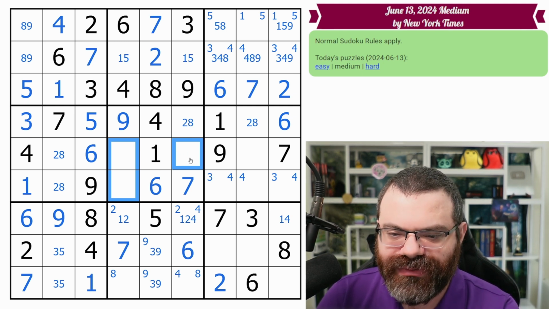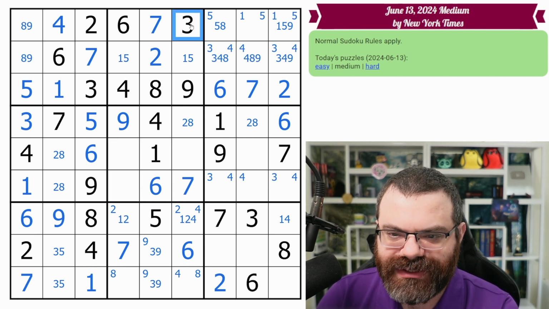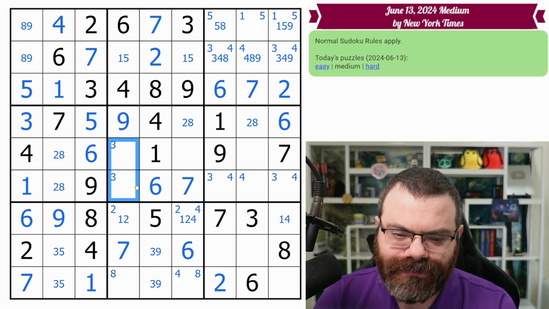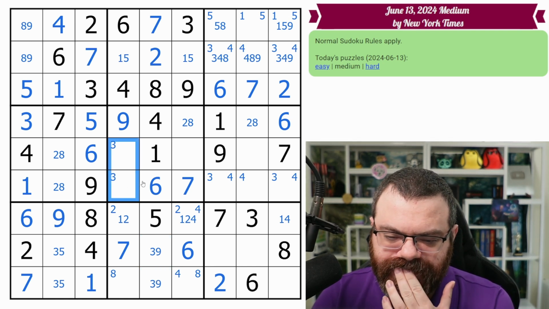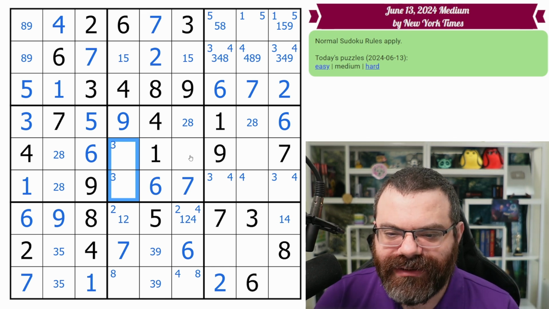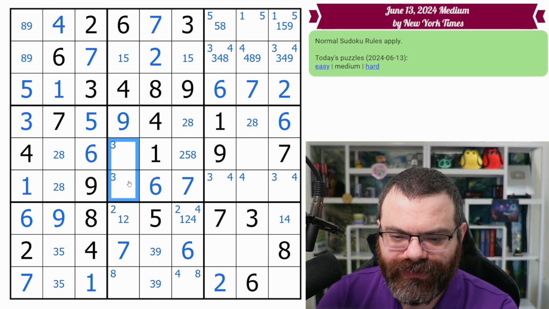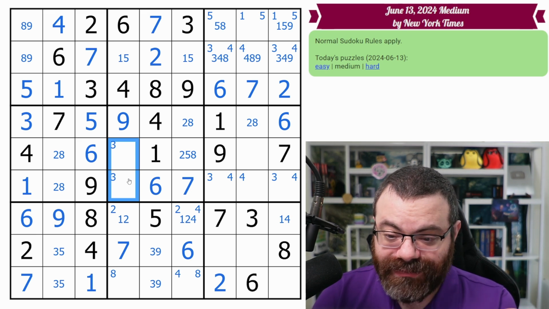We're down to 2, 3, 5, 8. We can see that this 3 looking in puts 3 in one of these 2. Yeah, this is a 3, 9 pair here. That's helpful. Otherwise, okay, so this is not 3. So this is 2, 5, 8. Honestly, this can be 2, 3, 5, 8.